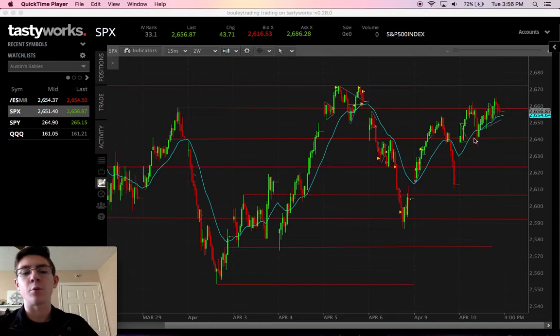Where did I get this support from? I got it from this point right here because it was a high right there. We have some consolidation. You can see it hits this area, and then it hits down on this area. So obviously this is another support and resistance line. We hit this high, so that's another one, and then we came back down and we bounced on that. So this was a confirmed support and resistance line. We have some consolidation there, some consolidation. We have a go and we bounce here, so this is obviously another support and resistance line.